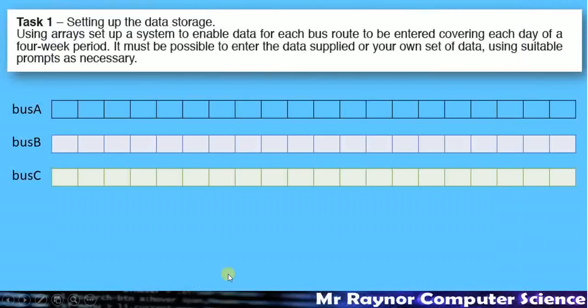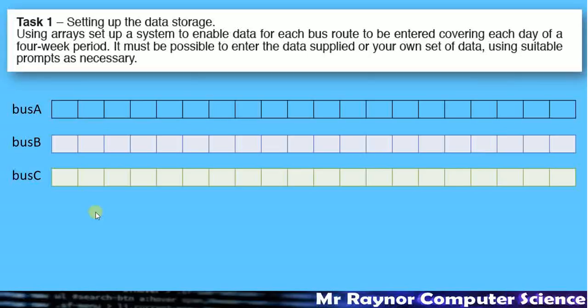Okay, so what do we have to do? Task 1, a bit of a misleading title, setting up the data storage. We don't really store it permanently, we just put it into arrays. As I said before, I'm going to really try and focus on the pseudocode style that the exam board use, although I teach using Python as the programming language.